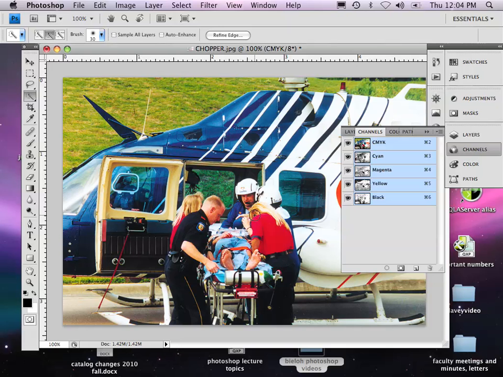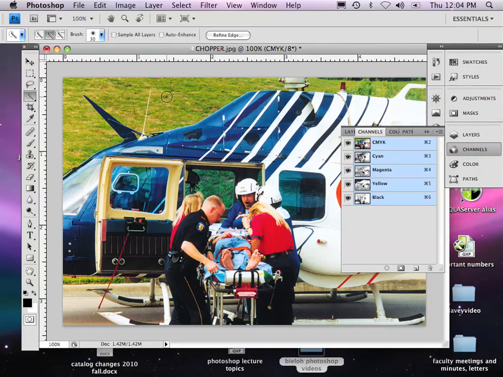Okay, so here's what we can do. I'm going to use what I know about selections and channels up to this point, as I showed my class this previous semester, so this will be a good review for you. We're going to select this grass in the middle and make it match the color of the grass back here. In reality, it wouldn't, because it looks this way because it's behind these blue window panes. But that's okay.